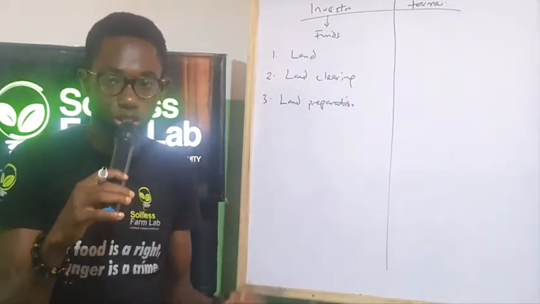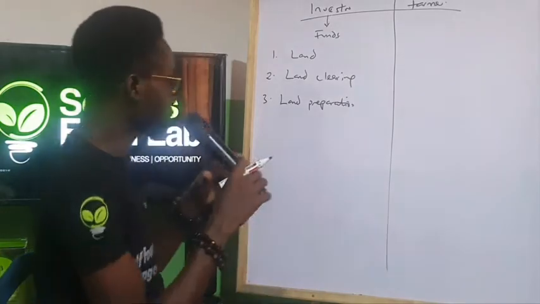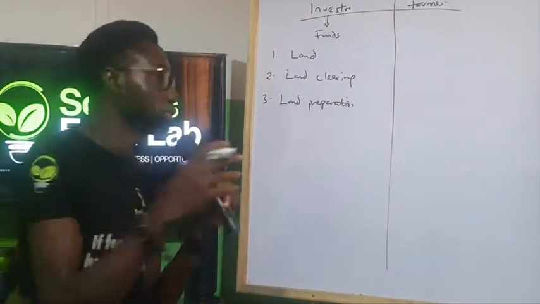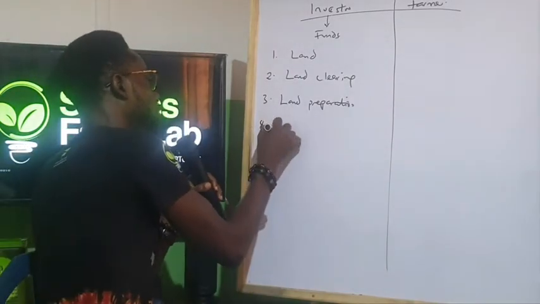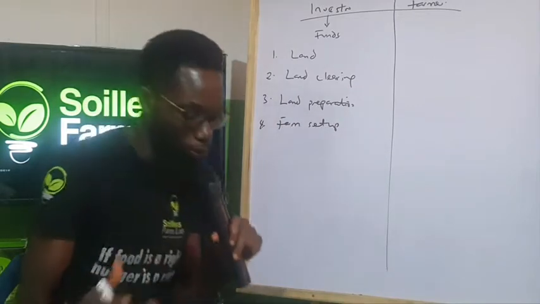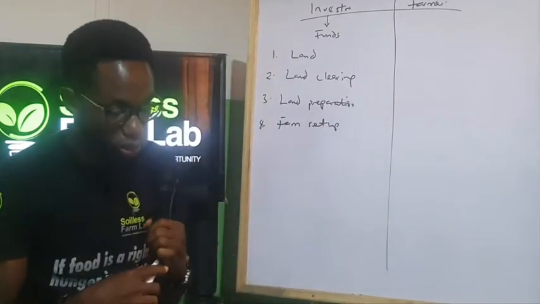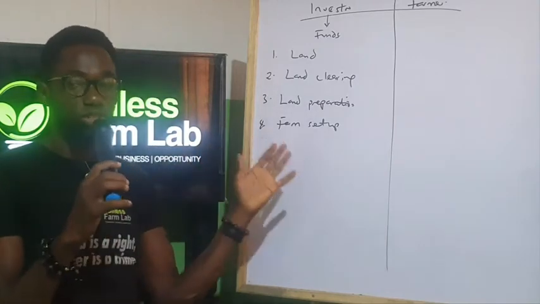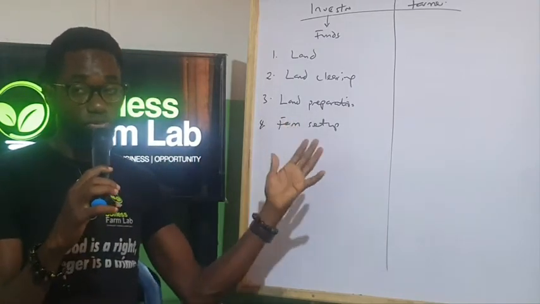So we want to start as cheap as possible. Hence, we will be doing open field. But number 4, the actual farm setup. So although we are doing open field, we are going to be doing a whole lot of precision-based agriculture on the open field.